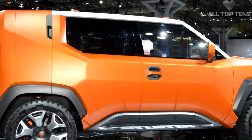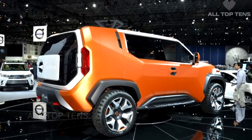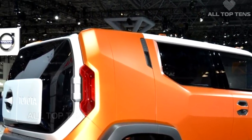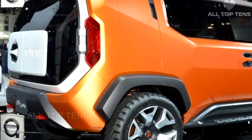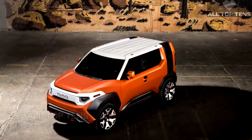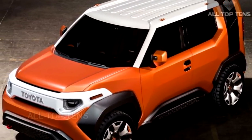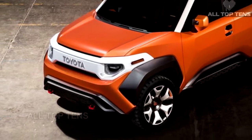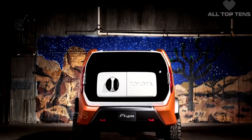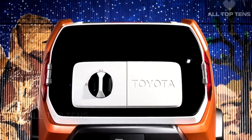With wheels pushed further out to the extremities, its wheelbase is only a couple of inches shorter and narrower, making its footprint closer to the C-HR with which it shares its underpinnings. The design approach is decidedly more rugged, characterized by large X shapes and throwback nods to Toyota off-roaders of old — just look at the white roof, white front grille, and vertical rear quarter glass. Beefy wheel arches and contrasting lower body cladding complete the rugged look. A large rear aperture opens with a rotary handle in two ways: split horizontally in urban mode or upwards in outdoor mode.